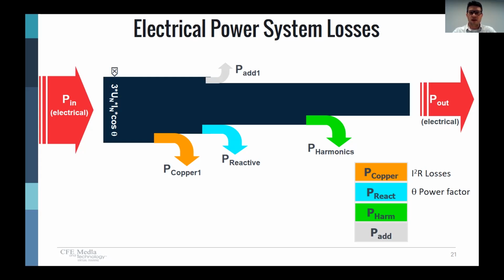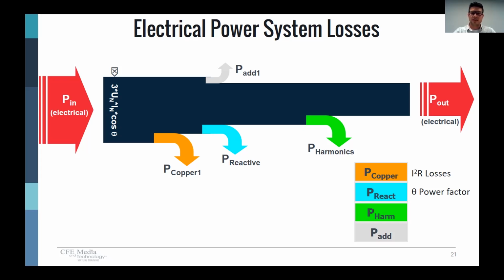But another loss in electrical power systems that I want to address briefly is the copper losses. That's the amount of heat that's created when the current flows through your wire and heats it up. The heat is lost energy and could have been used somewhere else. One way you can minimize those copper losses is by selecting proper cable sizes. If your cable is too small, it increases the resistance, and that's going to increase your copper losses. So it's very important to select the proper gauge wire. That's just automatically going to help us be more efficient.